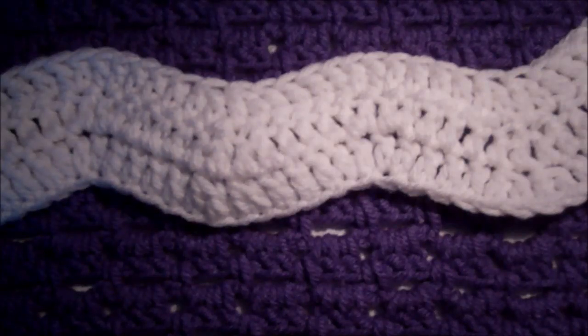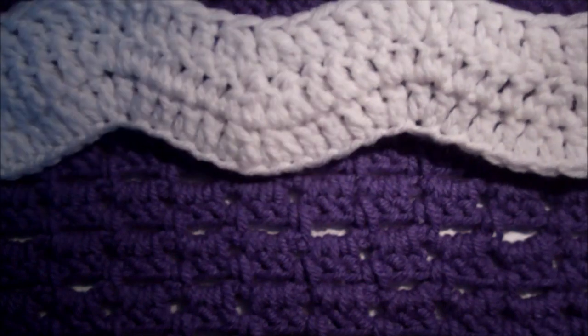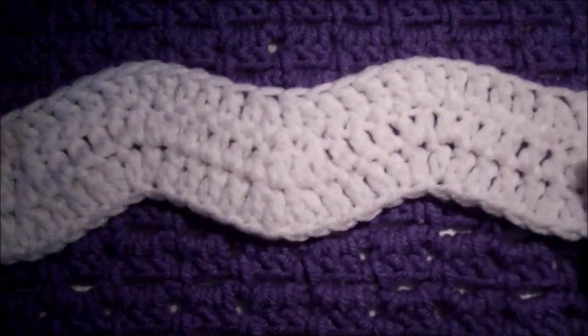Debbie here. Today I am going to be showing you how to make a soft chevron. And I have here a little sample that I created just now, so I can recreate it for you and show you the steps on how to get this pattern going.